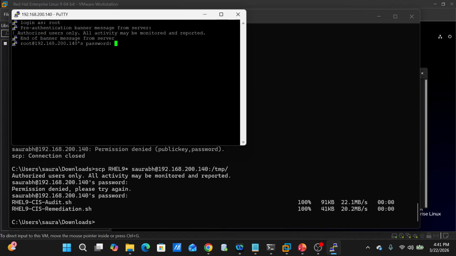I will log in by using root. It's actually a very big and complex password.